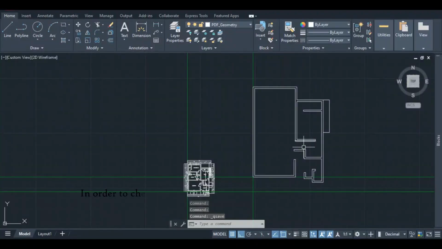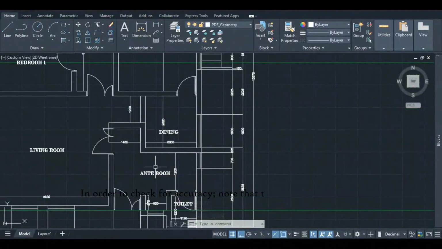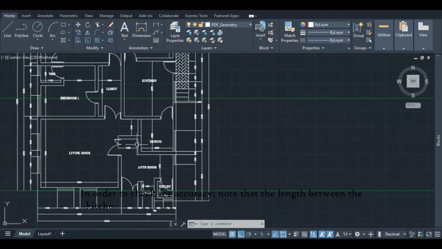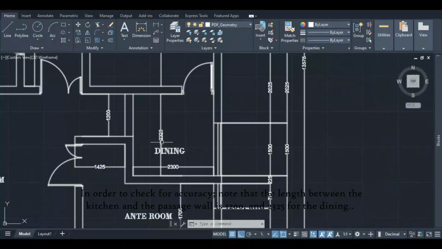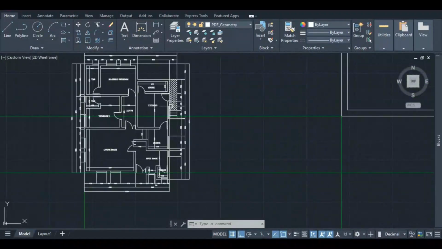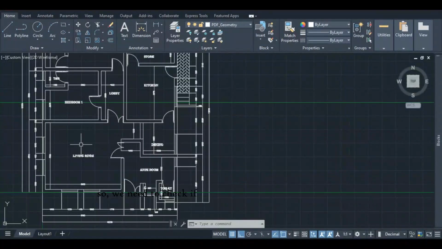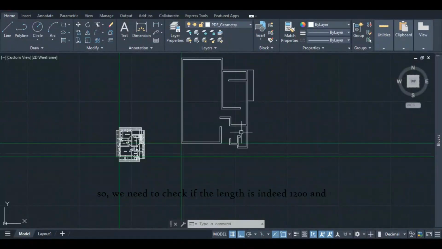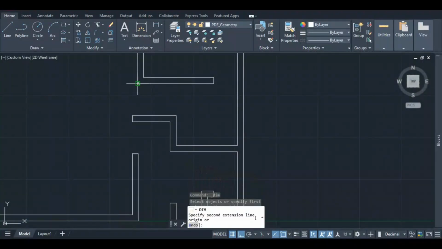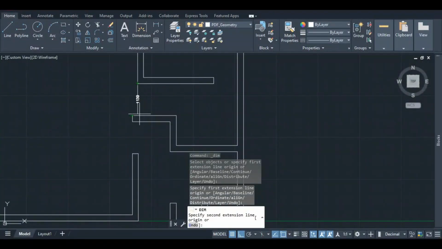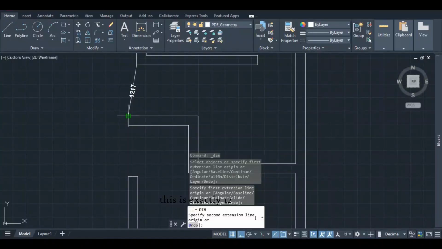In order to check for accuracy, note that the length between the kitchen and the passage wall is 1200 and 2325 for the dining. So we need to check if the length is indeed 1200 and the dining length is also 2325. Now let's check that. This is exactly 1200, perfect.